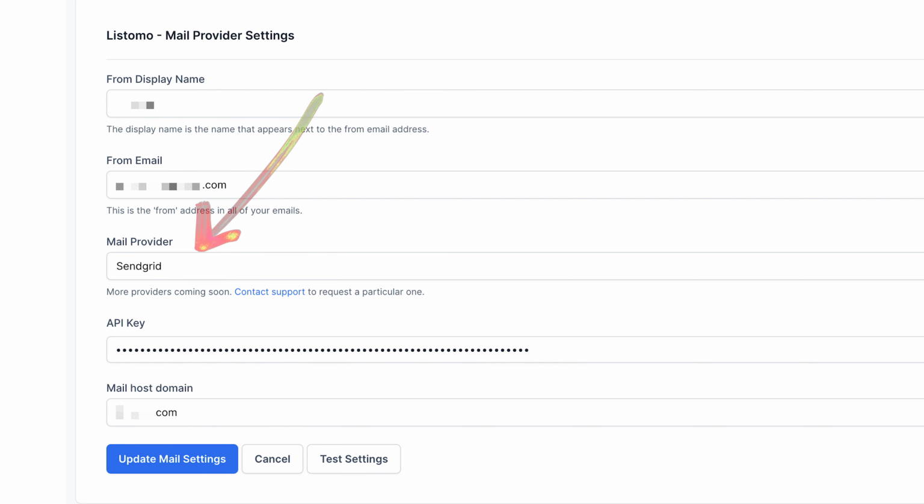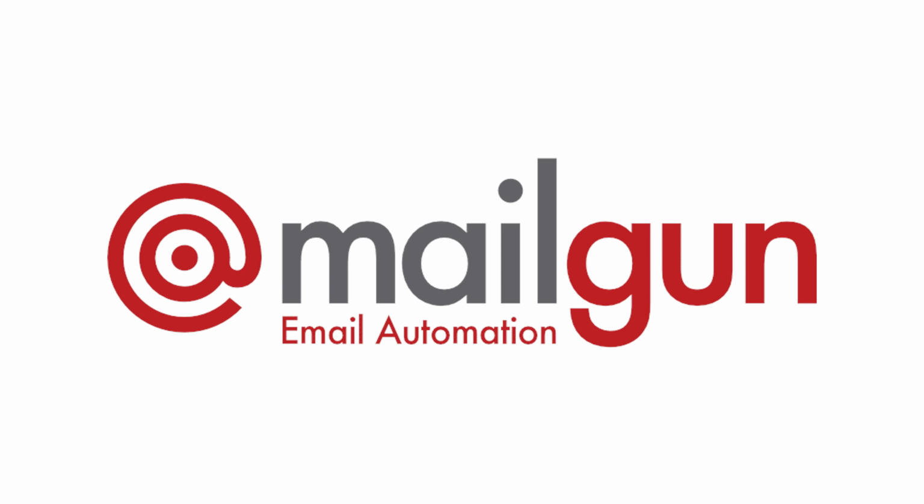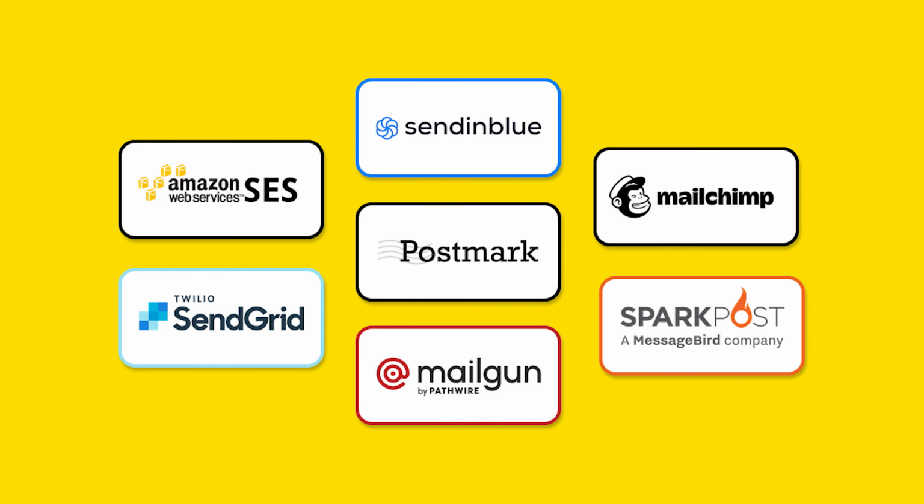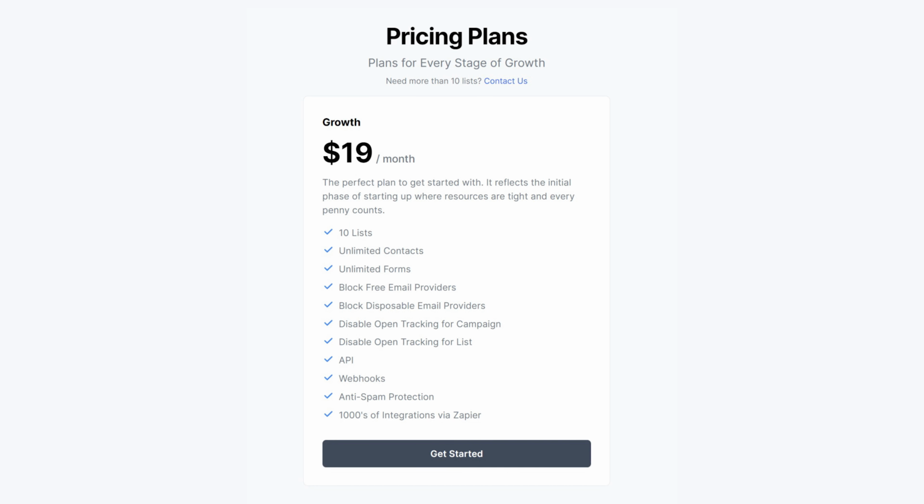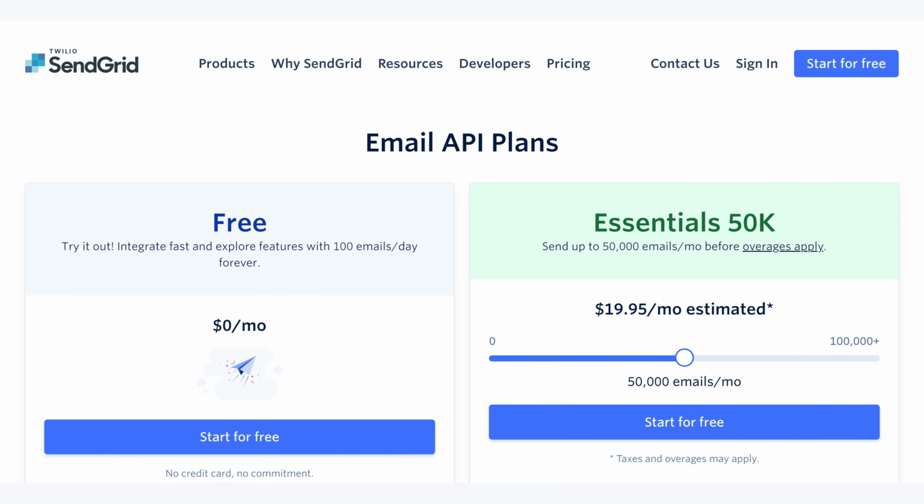So our code does process the sending of the email, but the delivery of the email is handled through some type of SMTP provider. Right now, as of this recording, we do support SendGrid. Other additional providers are coming, such as things like Mailgun or even your own SMTP server that you would like to use. We will also support that as well. That's how we're able to keep costs low. So our fees might be a smaller monthly fee payment, but you're also going to have your SMTP provider fee. Let's say that you're working with SendGrid. SendGrid has, at this time of this recording, a plan for $19 a month where they can send 50,000 emails a month.